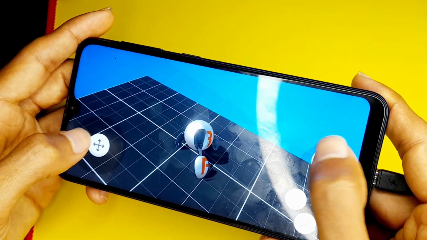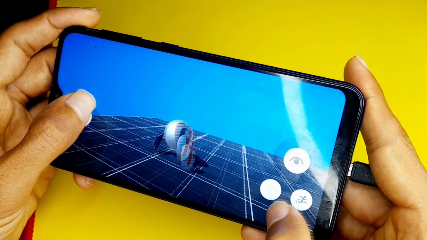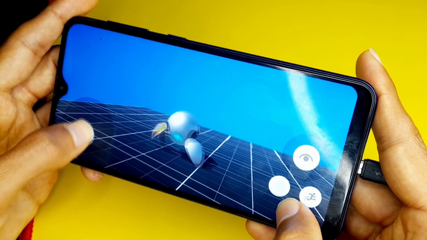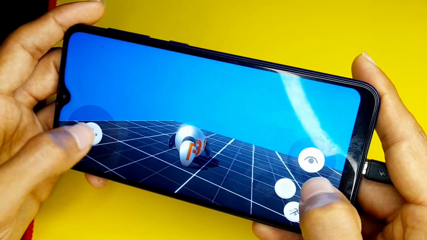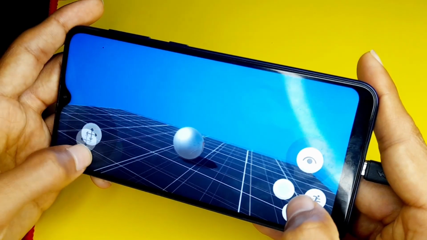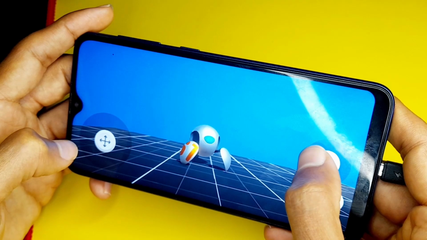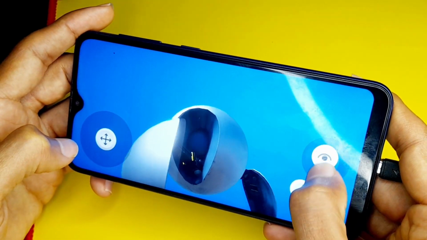I'm gonna show you how to add mobile controls to the third-person controller that we have created recently. As you can see, we can move it using the joystick. Also, we're gonna add this button to switch to the ball mode. In this mode, we have a different speed. So I highly recommend you to watch this video until the end. And without any further ado, let's dive right into it.